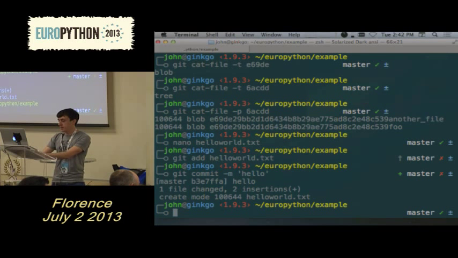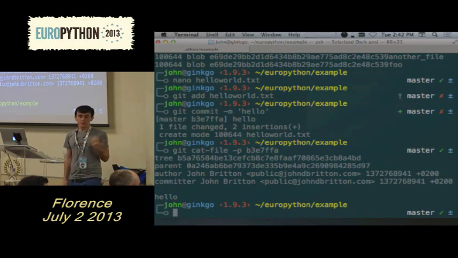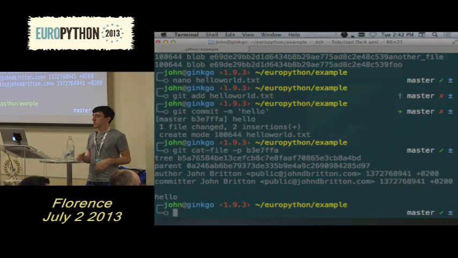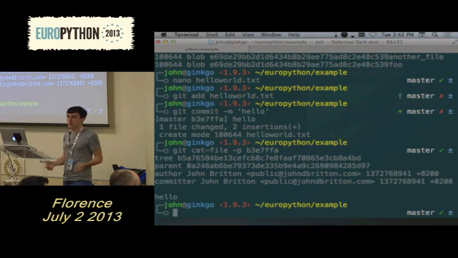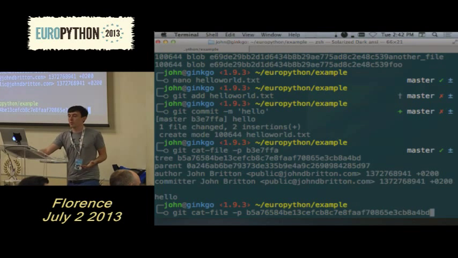Now if I look at that commit object with git cat-file and grab the hash, we see the commit message, and we can see that it points to a tree. We've already talked about the fact that a tree points to blobs or other trees. So I can say git cat-file -p and that hash. That's going to show me what's inside that tree.